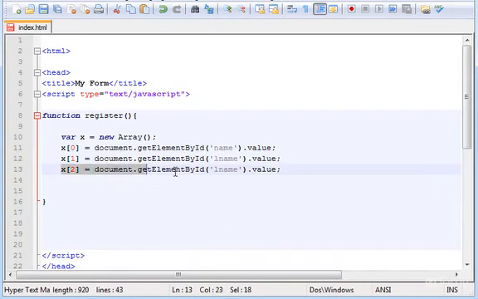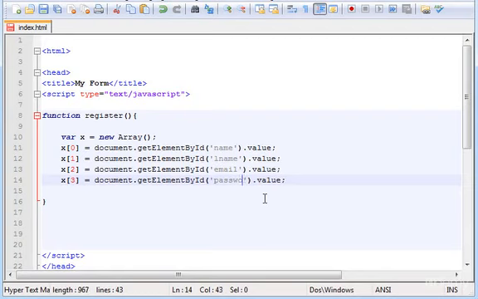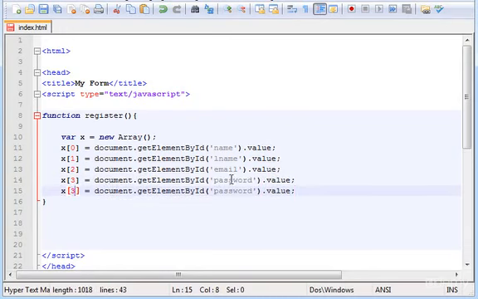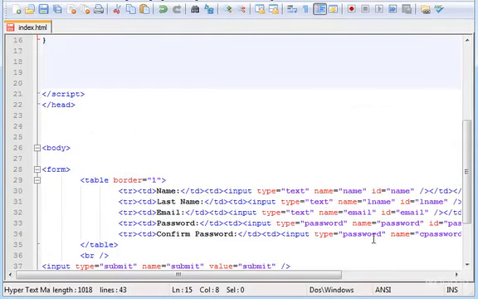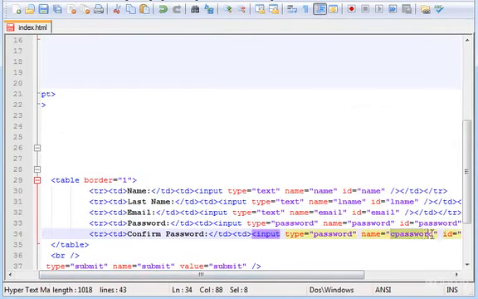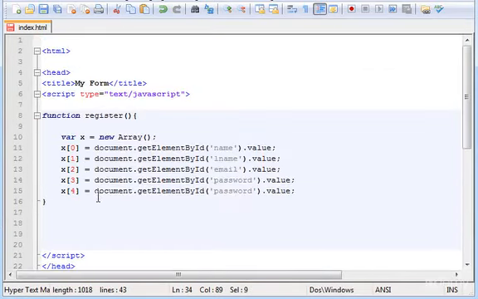This is the 2, copy, and another, and this is 3. So after lname I think we have the email, and then we have the password, and the last one is the cpassword, which is the confirmed password here. Okay, so getElementById cpassword, perfect.